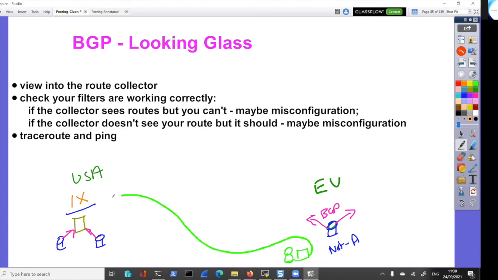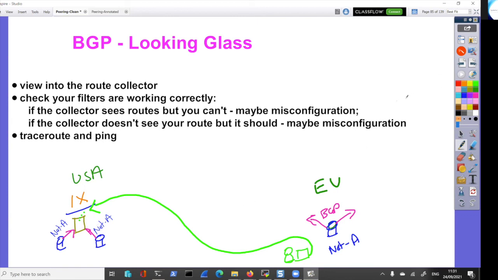And you can do a Telnet session, and you can see in to the route collector or the route server. So you can see if anybody in America is advertising network A, and you can see what the details and the path is for network A. So if American customers are complaining that they can't reach your services because the routing is not correct, you can go into the route collectors and see actually, well, what is being advertised in this internet exchange? Why can't my customers get to me?